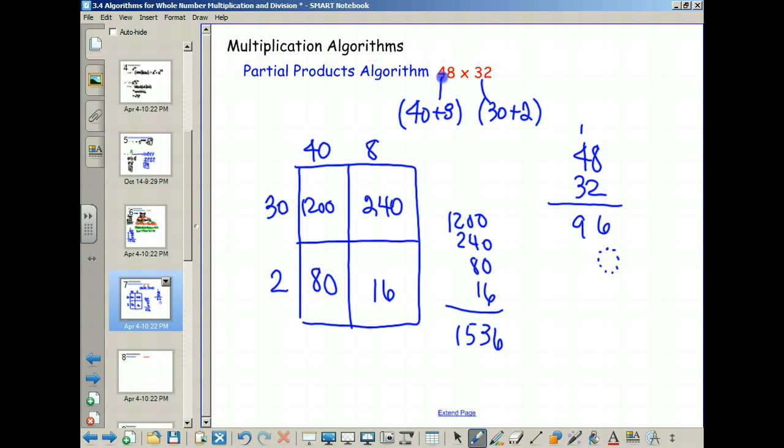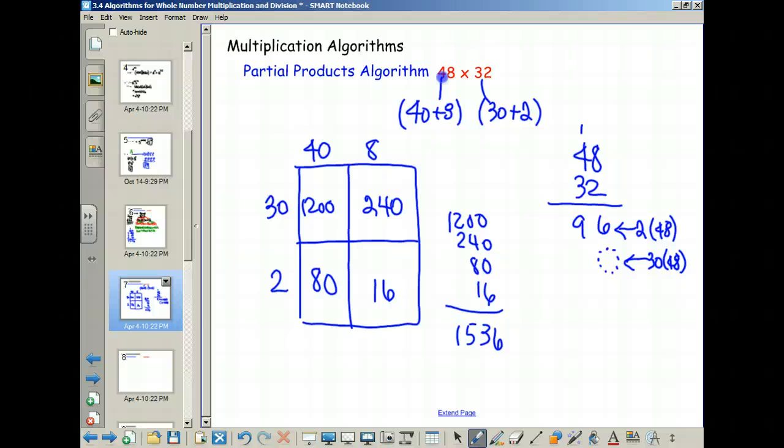So let's talk for a moment because you are going to at some point teach us standard algorithms. Why is there a 0 here? You're multiplying it by 30. Right here, when you do this multiplication, it's actually 2 times 48. This multiplication is 30 times 48. The 0 is there because you're not multiplying by 3. You're multiplying by 30. And when you multiply by 30, you've got a multiple of 10 in there, which is what Kayla was pointing out. So that 0 has to hold the place of that for that reason.